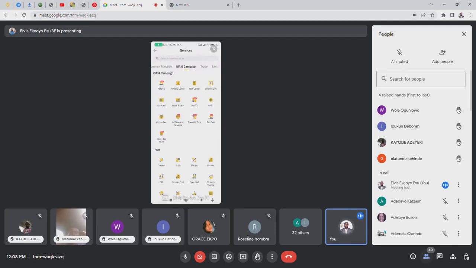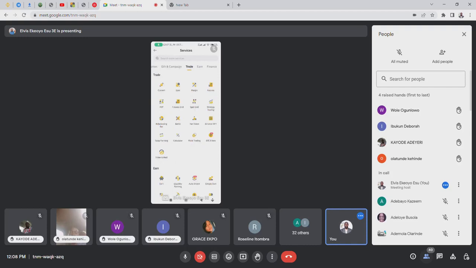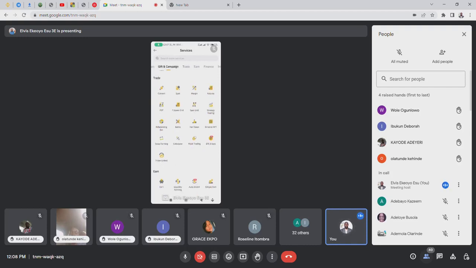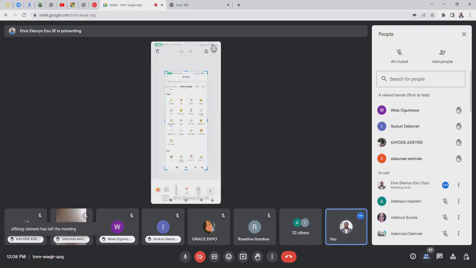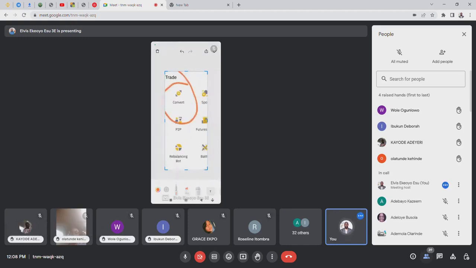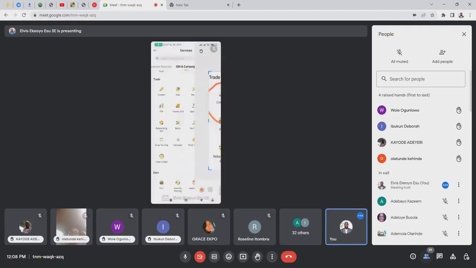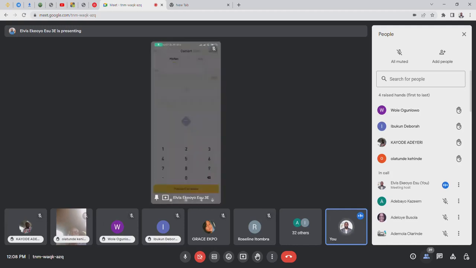Then under trade, you have convert. So this is the convert option. When you come here, you just click on this convert. It will bring you to this interface.